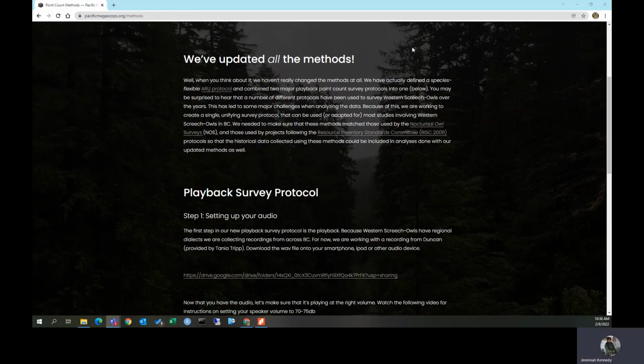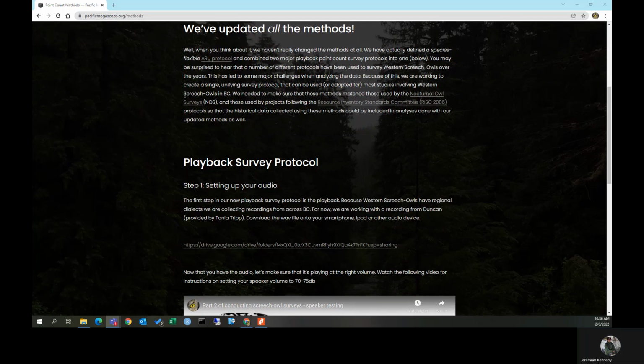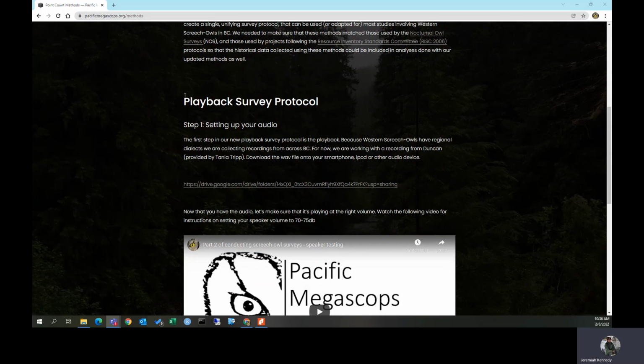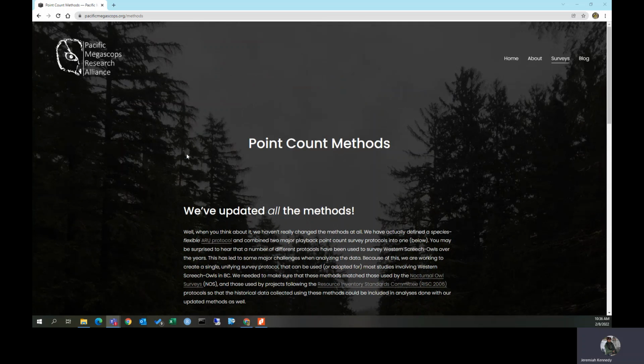You'll find lots of information here for different resources on survey protocols, the Nocturnal Owl Survey, run by Bird Studies Canada, Nature Counts, and the Risk Standard Survey protocols. If you're interested in ARU survey protocols, those are being developed as we speak. One version of them will be out before the end of February this year.